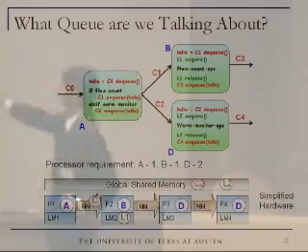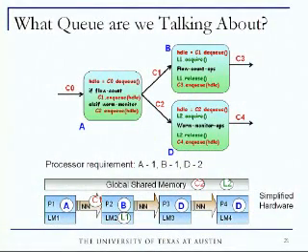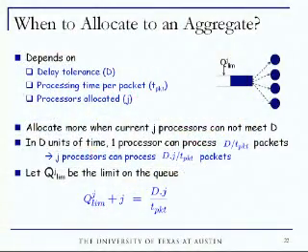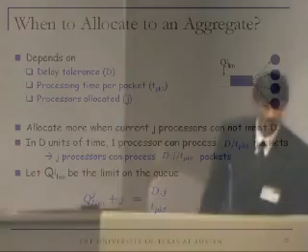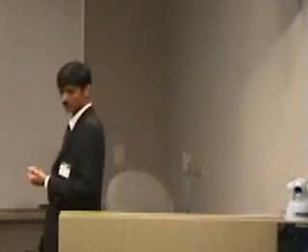By the way, this queue that I'm talking about is really the channel that we're seeing here. This is the channel that we're monitoring. This is the queue that we are monitoring. Okay, so now based on these principles, let's see how to determine when a processor should be allocated and when a processor should be released for aggregates. Yes? So how does the 1 millisecond context switch time come about?